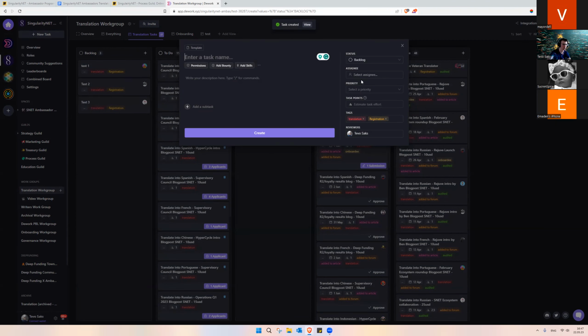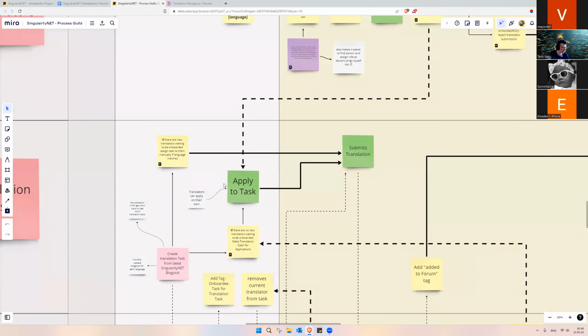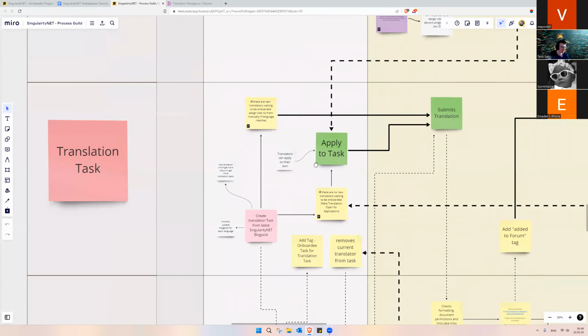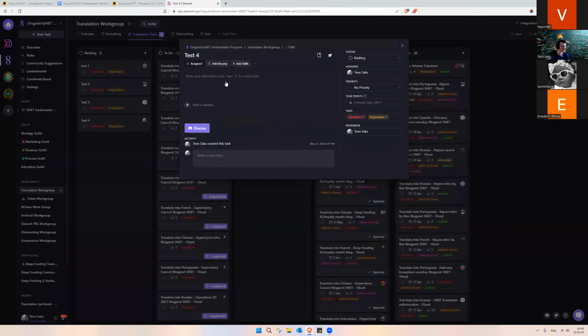I'm also going to make my own task so that you always have something to see what is expected, what is the next step output. So let's use these test 1, 2, 3, 4. Everybody now start working on your own task. I think the first step would be to say that this is a translation task, so rename your task name to the translation task based on the number you have. For example, I had 4.